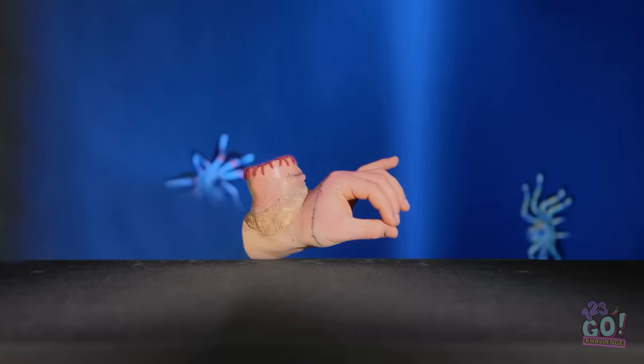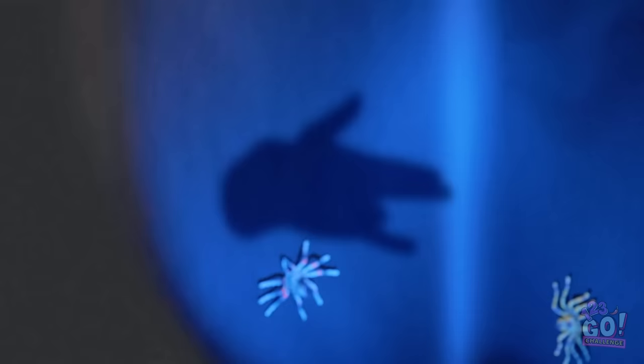What's it doing? I'm so confused. I think it's supposed to be a shadow puppet. Ooh, I love those! It's tragic. That's what it is. Nope. It's not any clearer. It's a dog. Why didn't you say so?